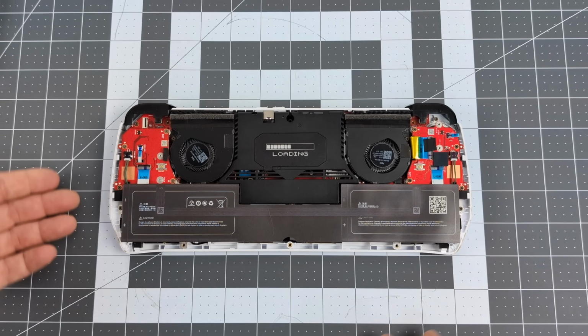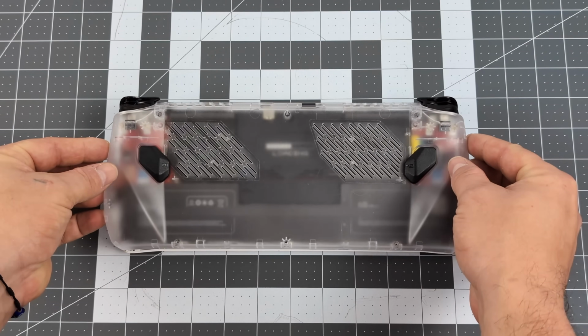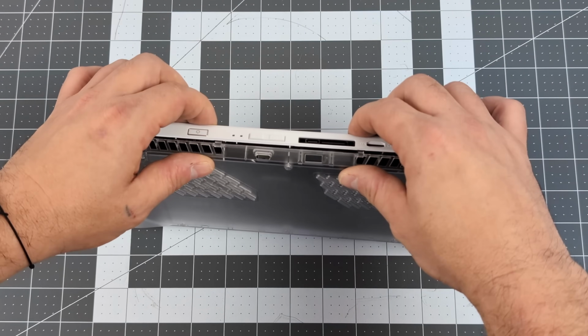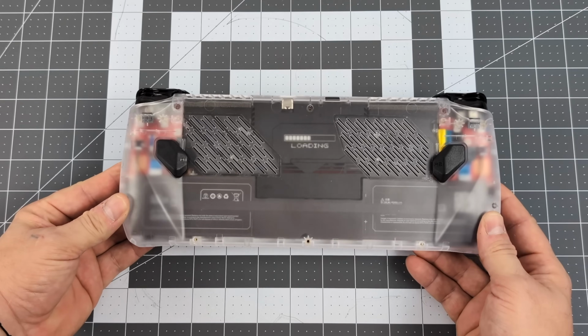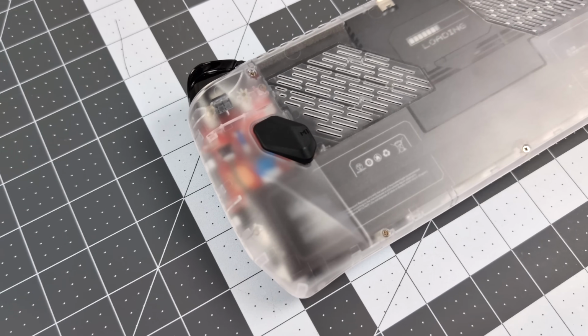Now we can actually put the rear shell on it. And this will snap right in place. I mean, it is a perfect fit for the Ally. All we need to do is go ahead and put the screws in, and I think we're good to go. And in my opinion, this looks really nice.